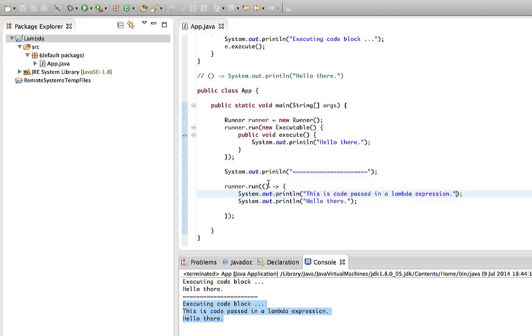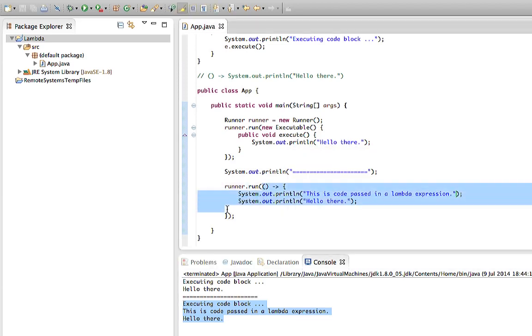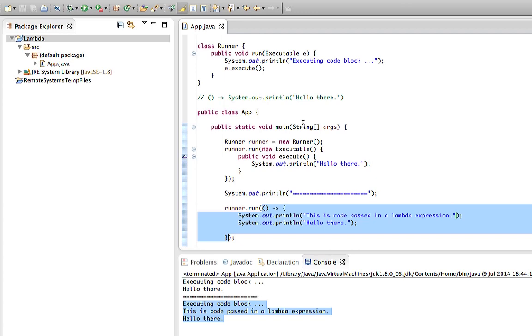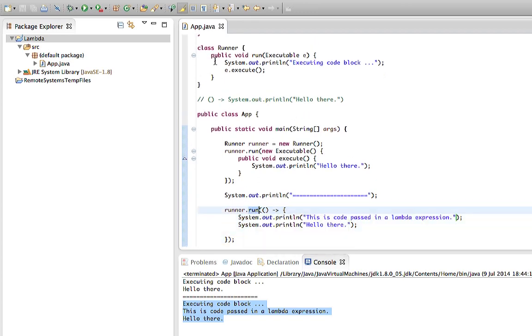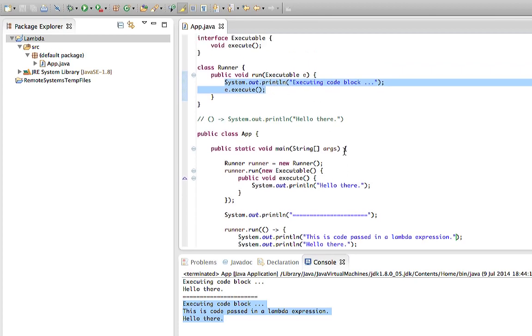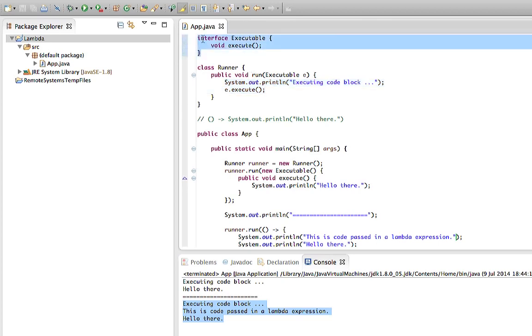So the Lambda expression itself just passes the code, and it just so happens in this case that the method I'm passing it to, run, happens to execute it. But of course, it could do whatever it liked with it. So Lambda expressions are always associated with interfaces that have a single method.